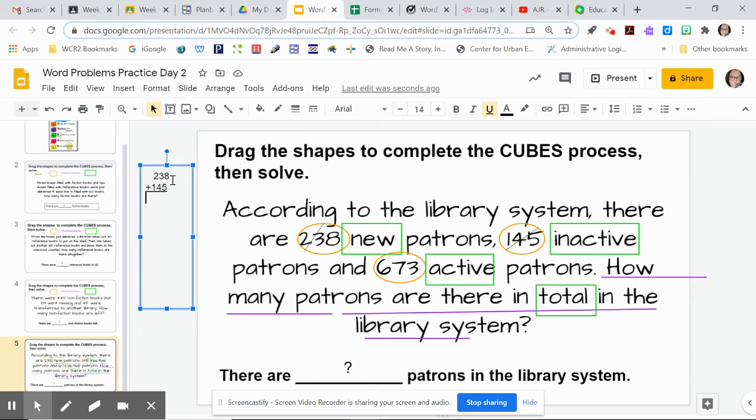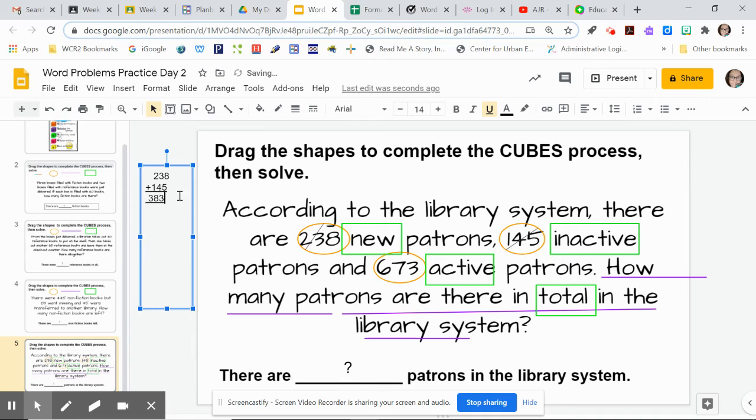So if I have 238 plus 145, I know. Oh, you know what I think I can do, guys? Nope, just kidding. I know that I have 8 plus 5, which is 13, so I put a 3 in the ones place and carry my group of 10. Then I have 1 plus 3, which is 4, plus 4 more is 8 in the tens place. Then I have 2 plus 1 in the hundreds place, which equals 3. So right now I'm sitting at 383 for this total.